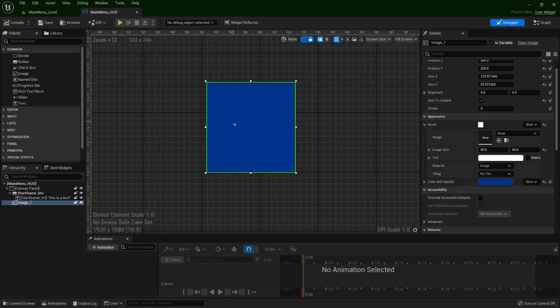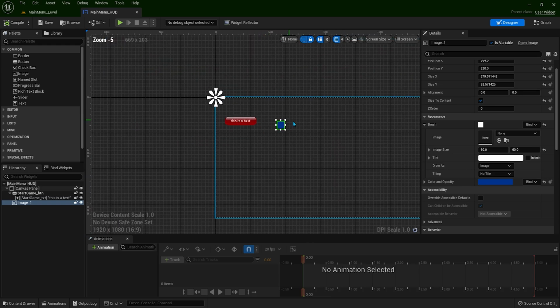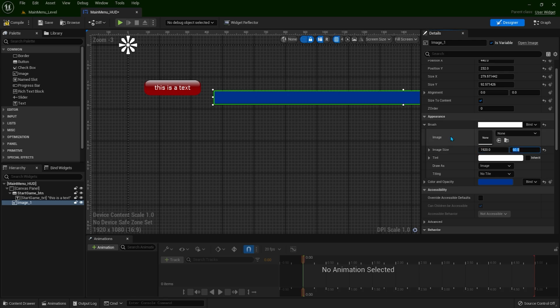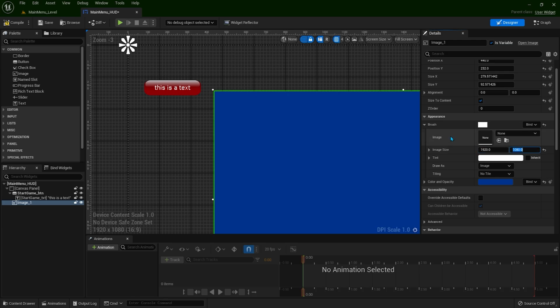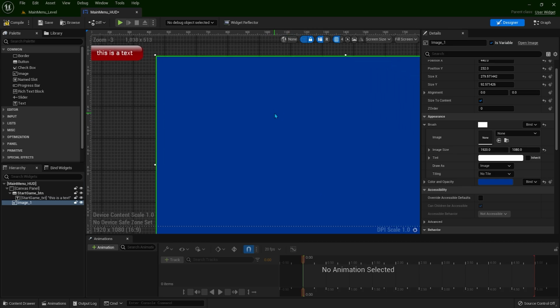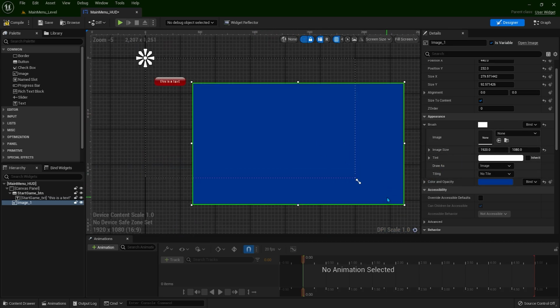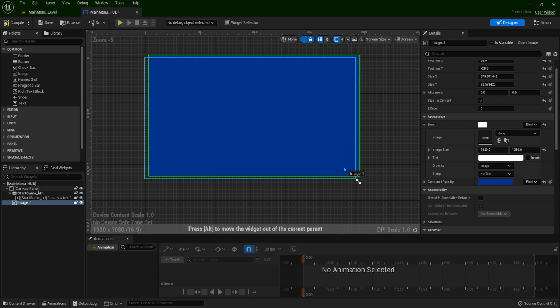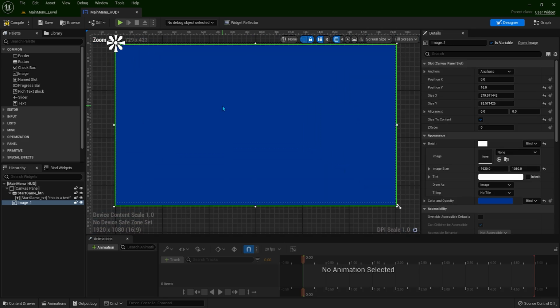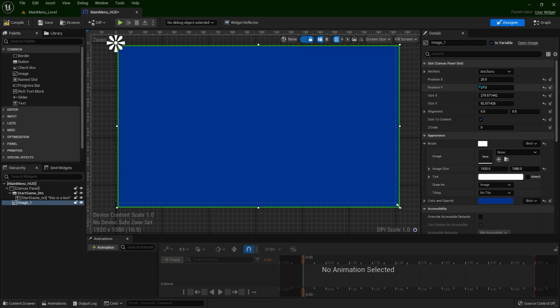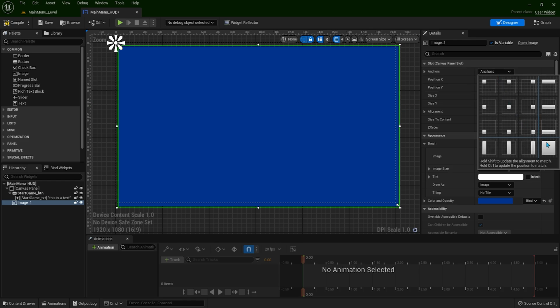So what can we use this image for? We can use mostly for backgrounds. For example, we can make it like 1920 by 1080. Because now we are on the screen of this resolution. So to make this as a background, click and drag in the middle. Now instead of eyeballing like this, it's not recommended to do this, so let's make it perfectly fit in the middle. So go to anchors and select this one. So this is going to take all the space on the screen.